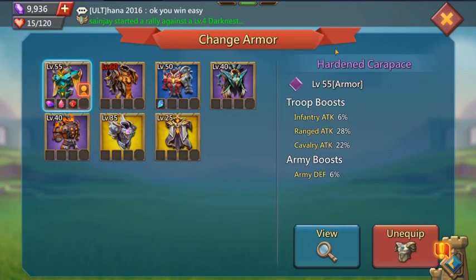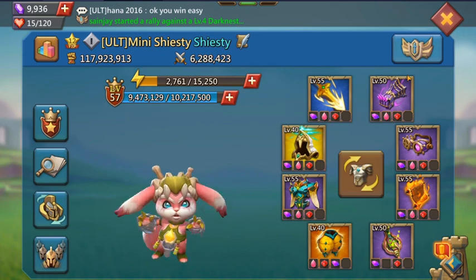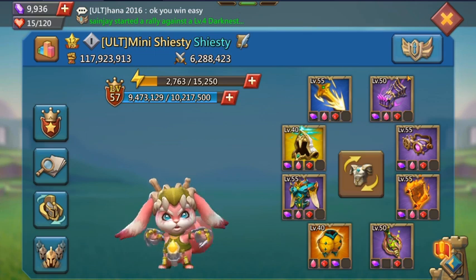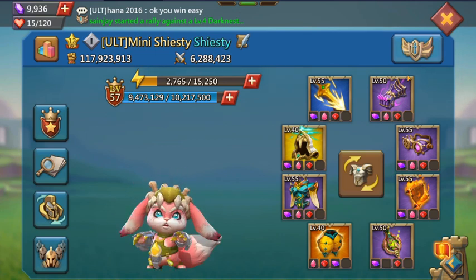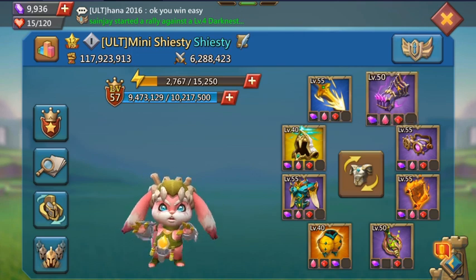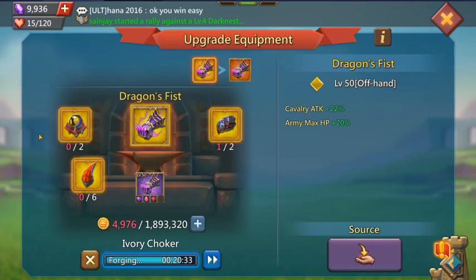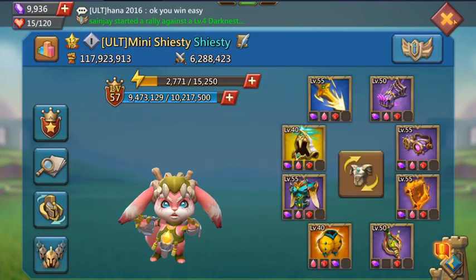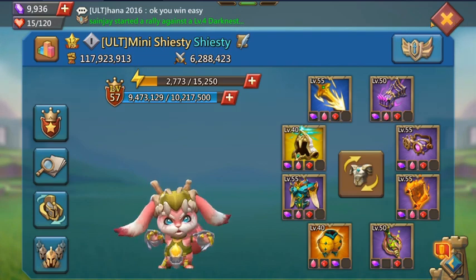Sure, there are things I could change, but for the most part, realistically, there's not much you can change, because I'm not planning on buying a bunch of packs on this account and getting way better gear, because this gear will definitely suffice for the current period. Maybe it's worth looking into changing the Dragon Fist or something like that, but the Army Max HP is probably better to keep. But yeah, that's the current gear.